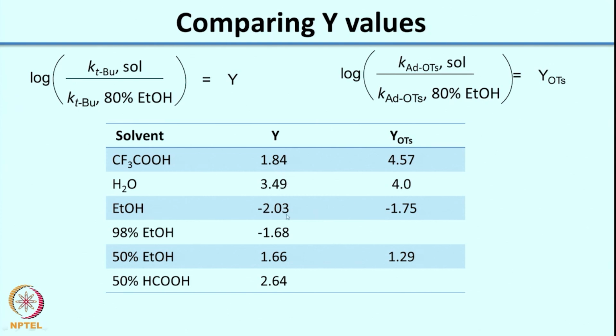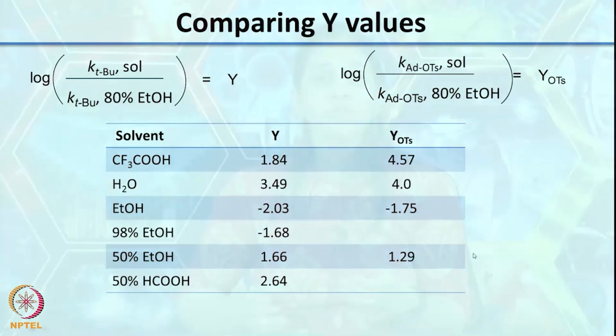Similarly, what you see is that when you compare ethanol versus YOTS, in this case you see that you have a lower reduction in the case of the Schleyer adaptation, because in this case when you have a lesser proportion of water, remember 100% ethanol versus 80% ethanol. So, when you have a lower proportion of water, the effect is a lot more pronounced in the case of the Grunwald-Weinstein scale. So, this just shows you different ways of comparing solvent effects, and these can be used to determine the nature of the intermediate. So, similar to whatever we had done earlier for the different correlations, this is another scale which tells you the effect of solvents.